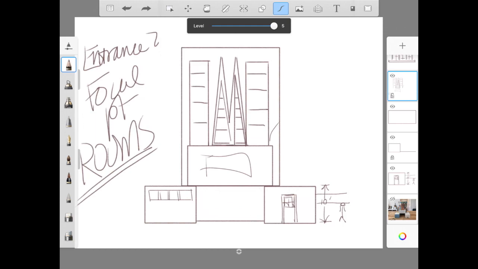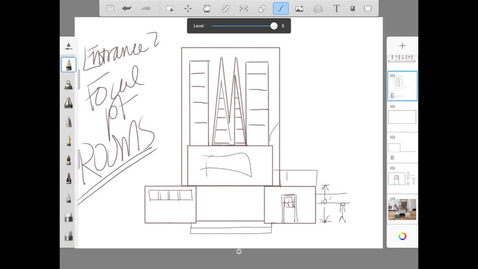What I'll have to do though is add some steps. So there's my steps, and the steps literally are just straight lines moving forward. Do the best you can in showing your different windows, your doors, steps, balconies. If you have a balcony, it's going to need a railing. So remember, I talked about this actually having some doors that go off, and that maybe this is the balcony that you walk out on. If that's the case, then I'm going to need a railing.